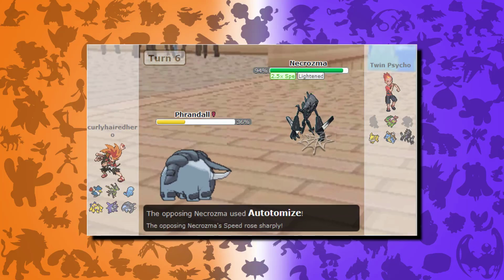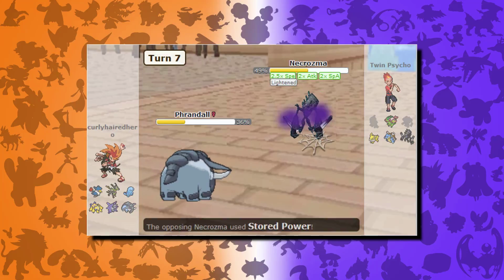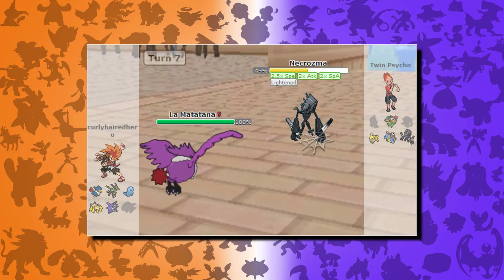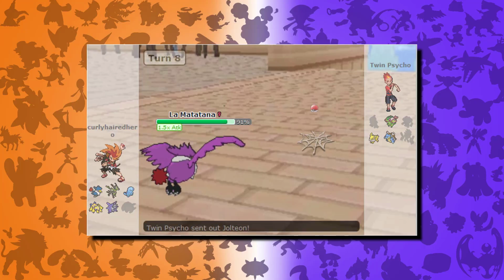It goes for another Optimize, which makes him pretty fast at this point. I decided to just go for a Knockoff because it is a psychic type. It manages to knock off its item. It's actually a Weakness Policy, so it manages to knock off his Weakness Policy and then gives him a crazy boost for the Stored Power. But thankfully, Houchkrow here has Sucker Punch, and I managed to knock this thing out really easily and get the Moxie boost, so my attack goes up.